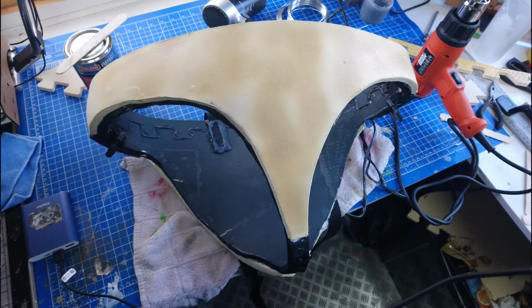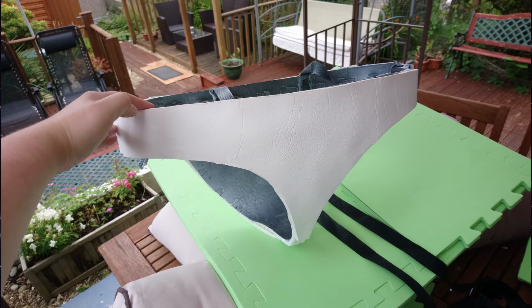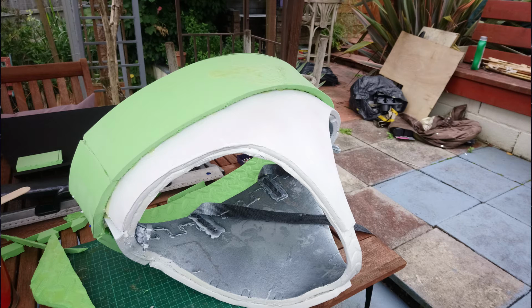So as I said, I used it as a base and cut out more EVA, stuck it on with contact adhesive and heat sealed it. Painting it after Mod Podge with some primer and white gloss paint in the usual way. I then proceeded to add more foam to make the belt section, attaching it in the usual way.